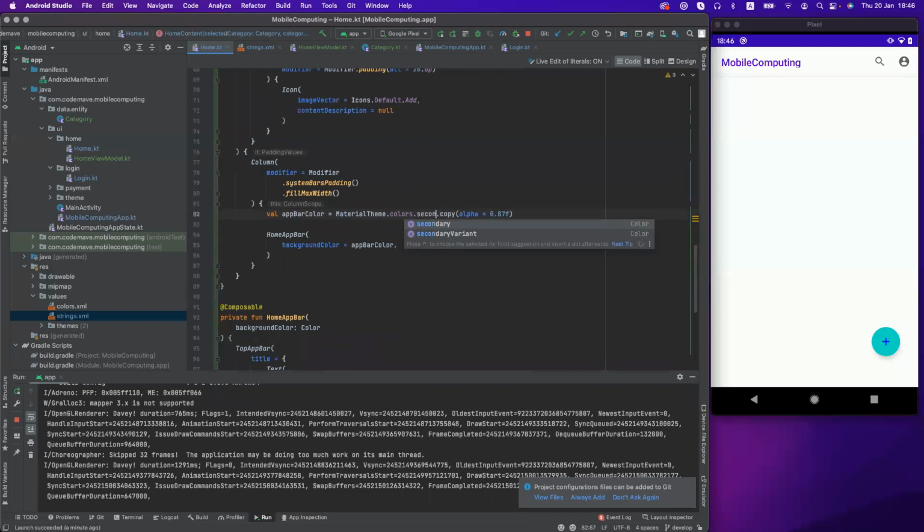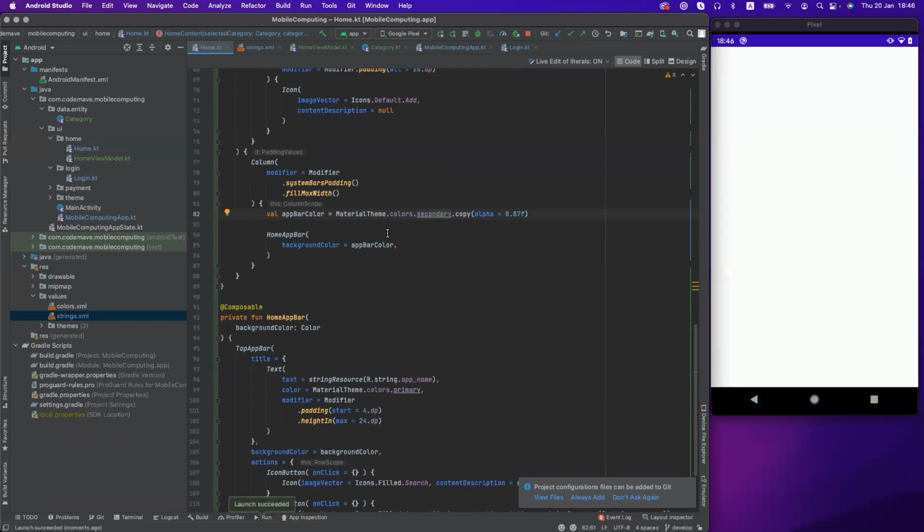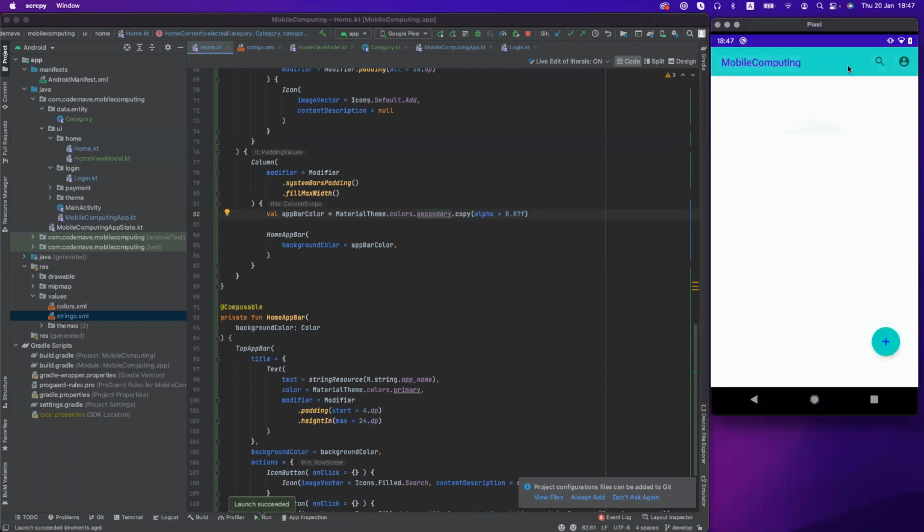Let's say secondary, and let's see what secondary gives us. Okay, so secondary gives us a different color then.